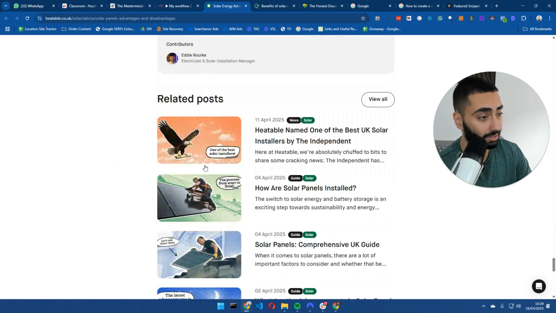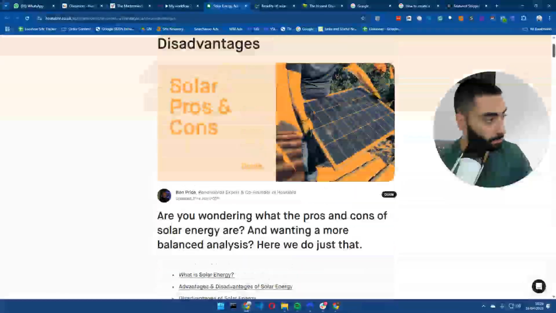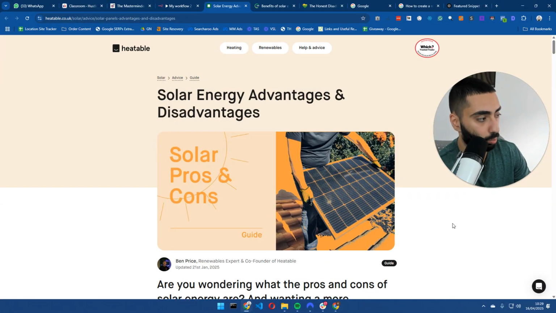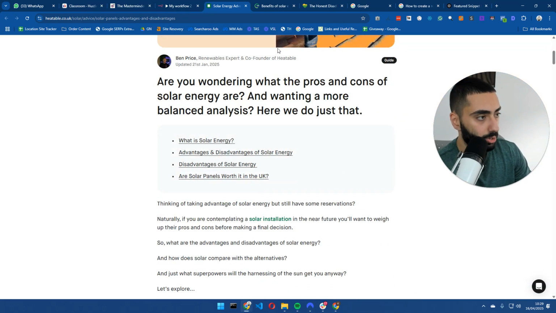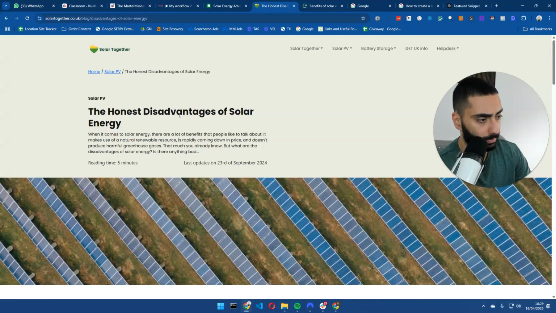If you quickly scan through it, you'll think that it's pretty spot on, but we'll actually deep dive into where they're going wrong. So if we take a look here, this is one thing to bear in mind, it's really important to understand this when it comes to content marketing and writing well-optimized SEO content. Whenever Google comes and crawls your website, it crawls from the top to the bottom.